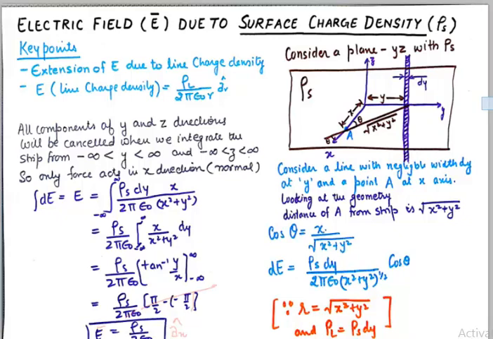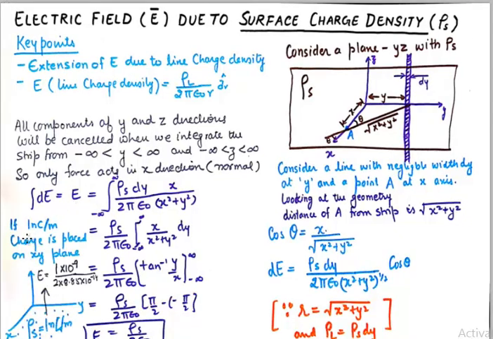And finally, if we get some question like that I have an xy plane where some charge density rho s is 1 nanocoulomb per meter square, then if we were to find the total electric field intensity, that will be simply rho s, which is 1 nanocoulomb upon 2 into epsilon naught. So it has got nothing to do with the distance or anything else. So this formula has become even simpler than the formula for the line charge density.